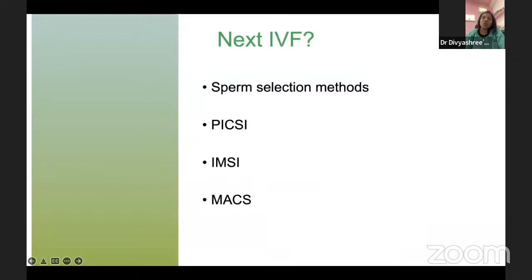we have to go back and work on our stimulation and on the embryology parameters. There is no point in doing investigations after investigations because they are not pocket friendly and they are only going to incur cost for the patient. And patients may not come back for treatment. And in turn, we'll be doing more harm by doing more investigations. So we have to work on the stimulation and embryology rather than doing more and more investigations, is what I feel and what I follow.